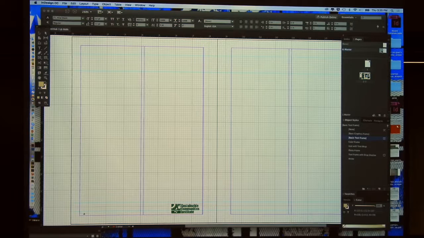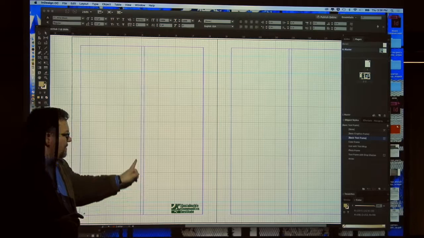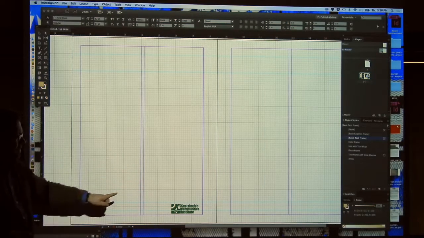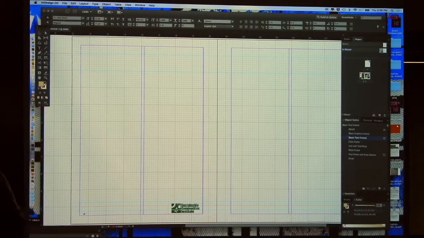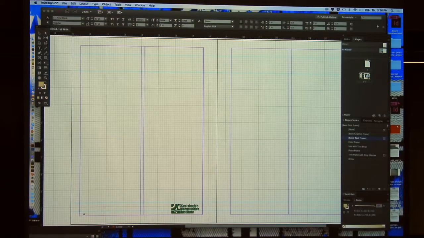So what has happened is that I've designed 5 prototypical pages that are going to appear throughout my book. Each time I add pages to the book, I tell InDesign which master to follow. Okay? And it will appear that way. Every time I put in a new page in the book with new content, I want it to follow A master or B master or C master. Because each of those master pages has specific elements, guides, columns, or content that I want to appear whenever I use that particular master. Okay?